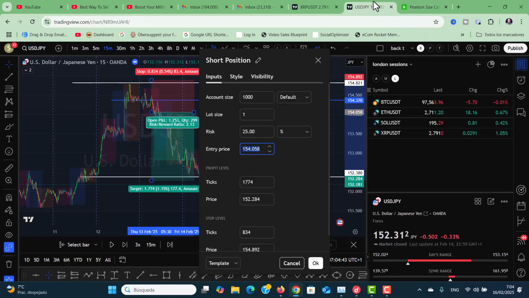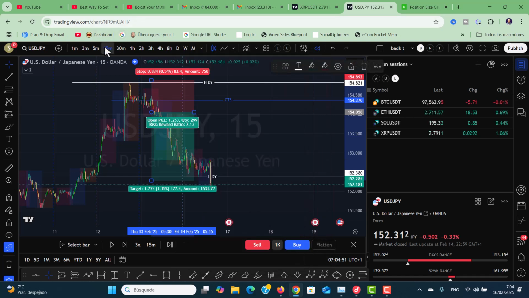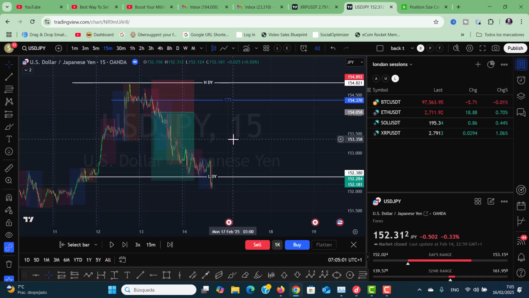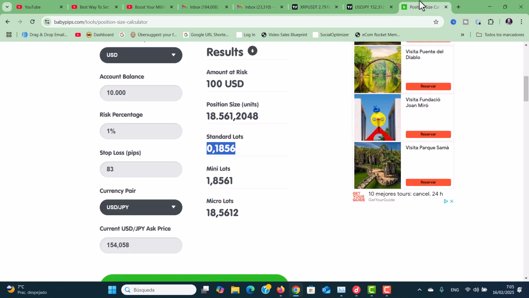You understand me? So whenever price hits your stop loss, you will be losing 1%. But whenever price hits your TP, we'll just calculate here. We calculate here for 2:1, whereby you gain twice. That means if price hits my stop loss, I will definitely be losing $100, but if it hits my profit, I will definitely be gaining $200. So that is it. That is how to calculate your stop loss.